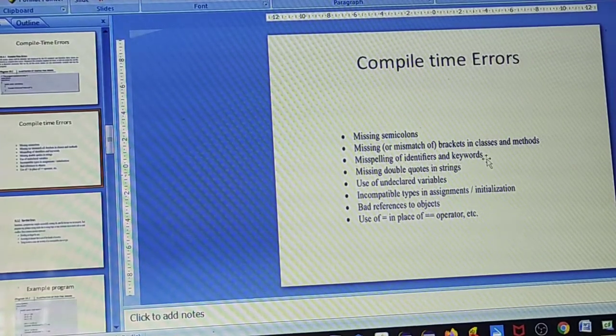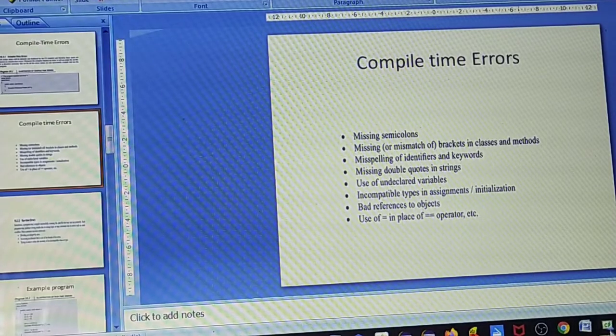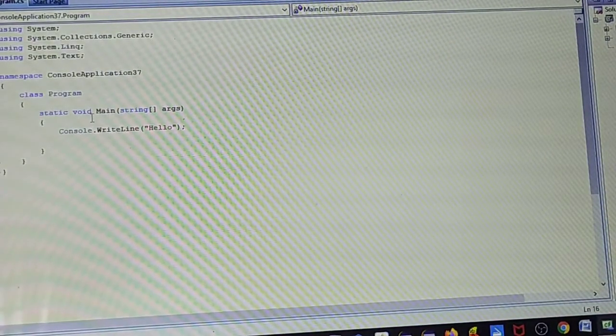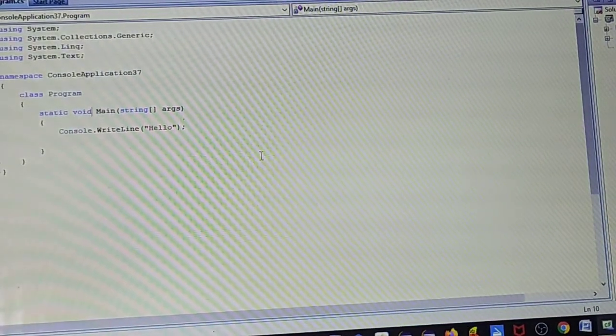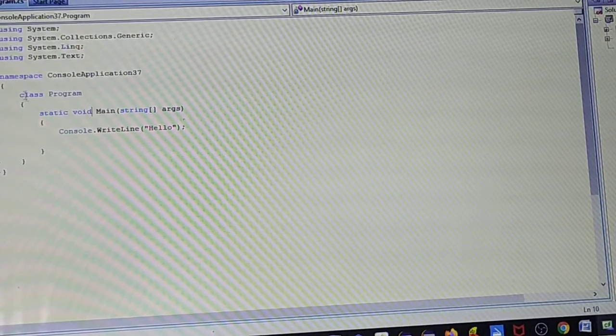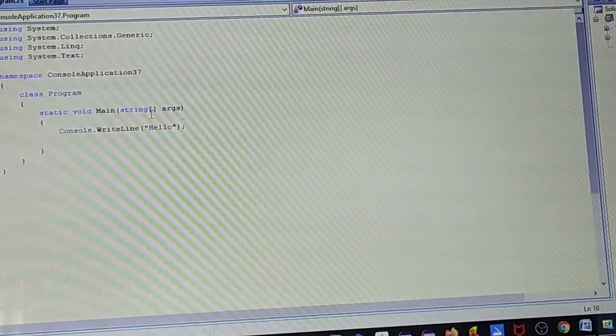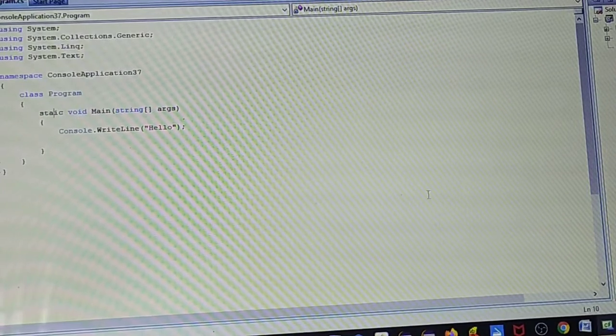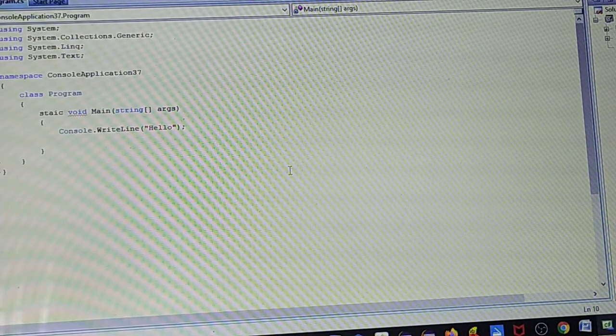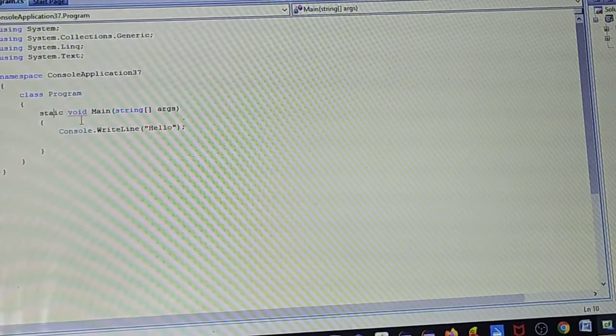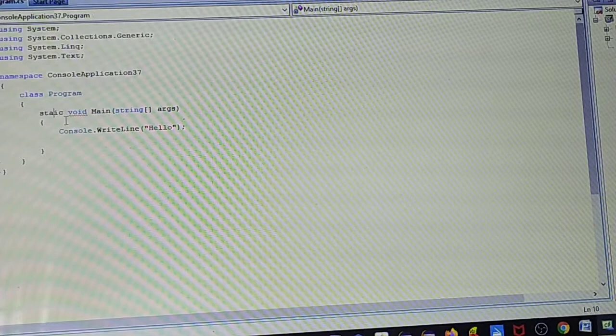Misspelling of identifiers and keywords. If I misspell the name of a keyword, see here, it's giving a red line mark here.